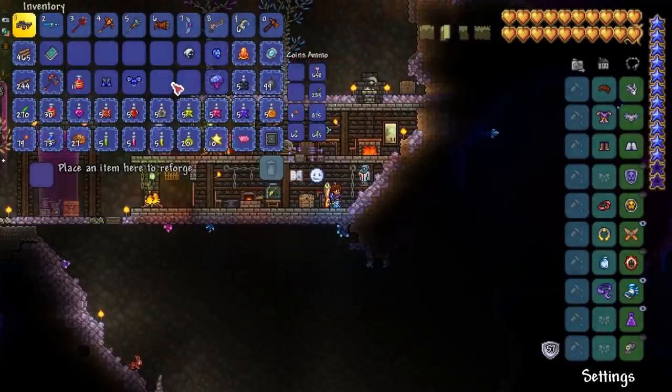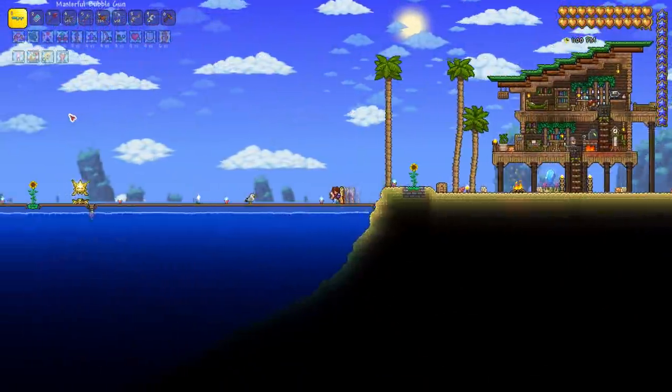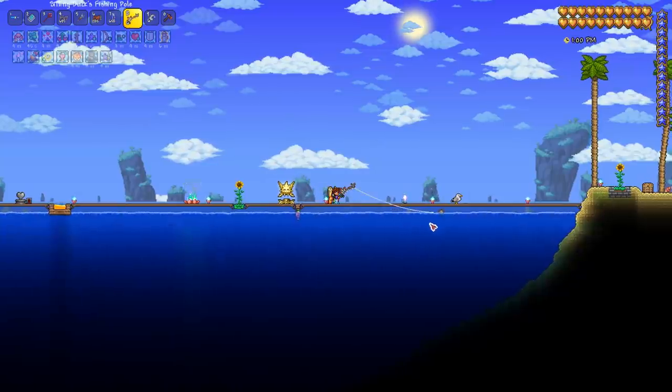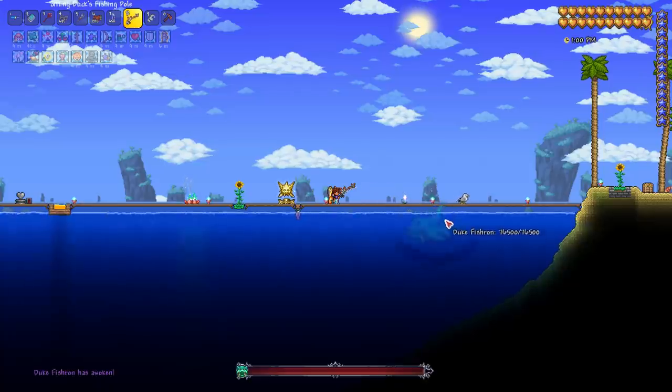So let's go to Mage and let's have another fight against the Fishron. Okay, here we are back at the beach, and you'll notice I've zoomed out for this one, guys. I just want to make sure that Bubble Gun has a short attack range.